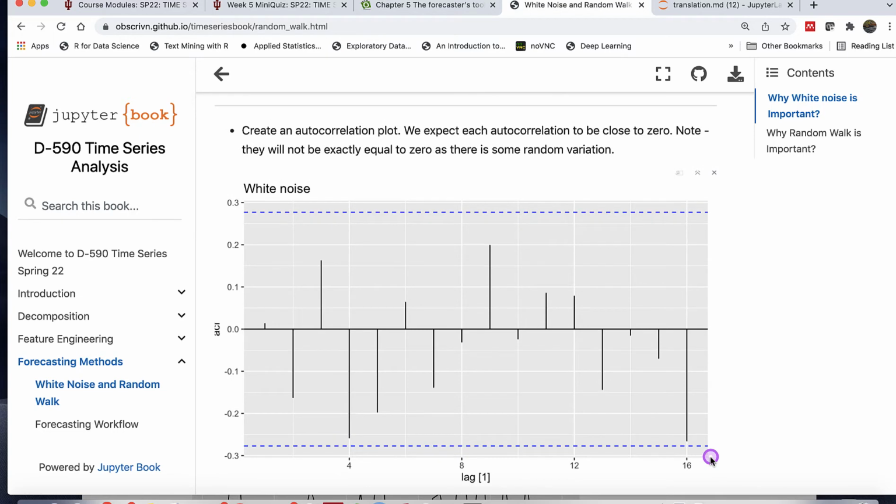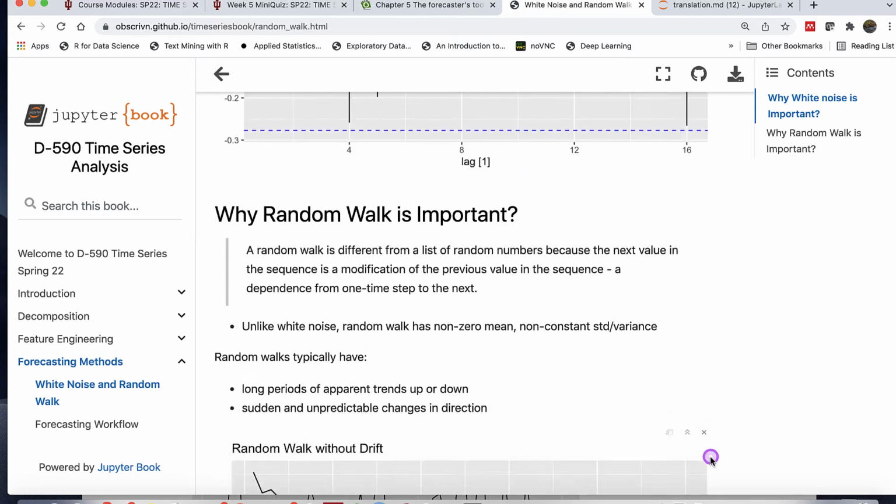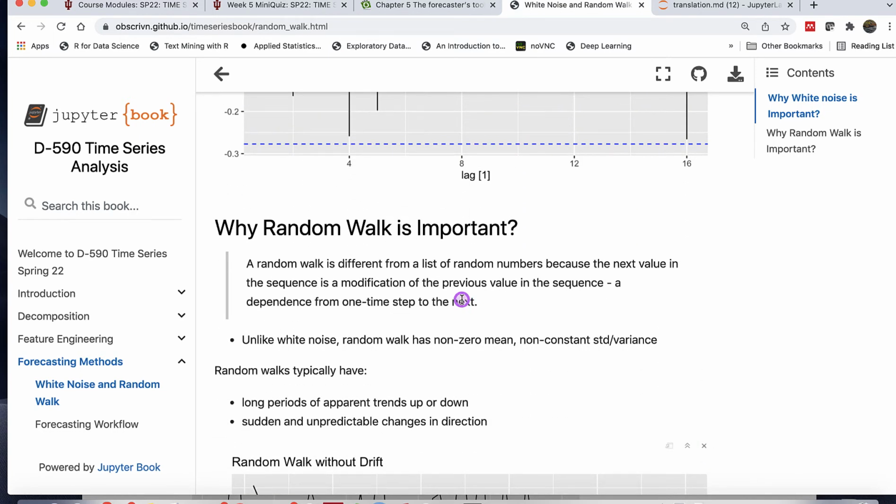All right, let's move to random walk. First of all, random walk is not just a list of random numbers, because in our design, we always have a next value dependent on the previous value in the sequence. So dependence from one step to the next.